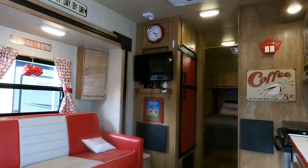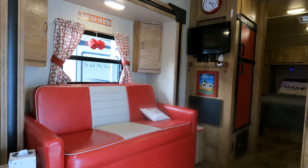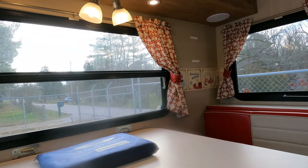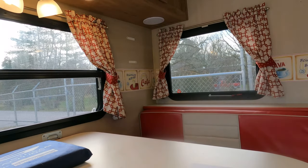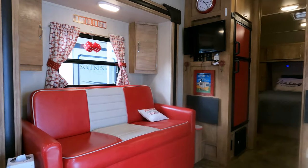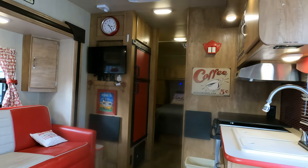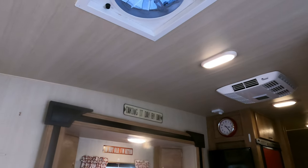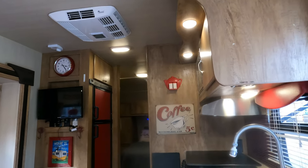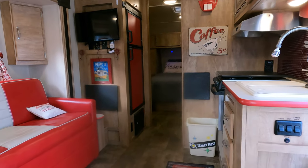If you're interested, give us a call at 706-965-7929. Best to call before coming to look, because this thing is going to sell within the next day or two if not sooner. Used travel trailers are hard enough to find, much less one like this. I keep trying to figure out how I could buy this and add it to my collection — everything about it I love. The Azdel paneling means if you ever do have a leak it's not going to damage the interior. This unit is $19,900 — haggle free, firm.